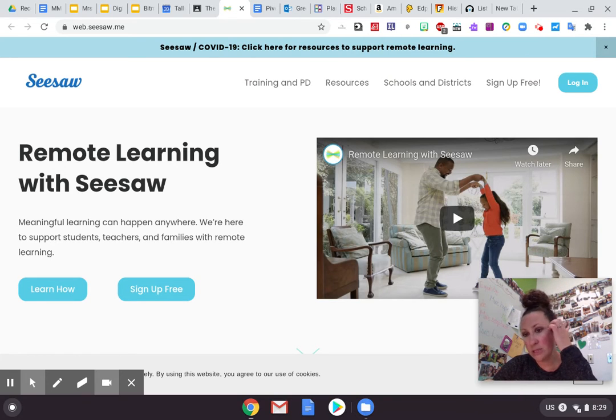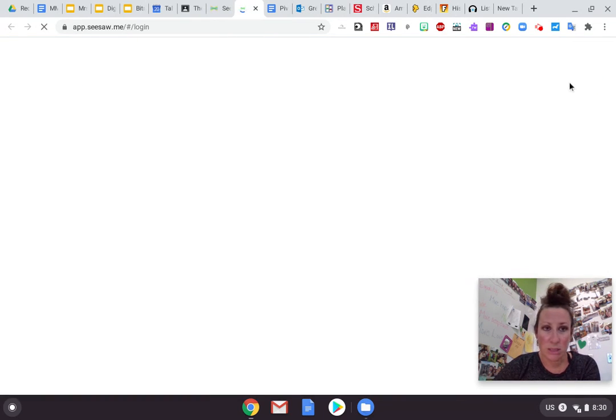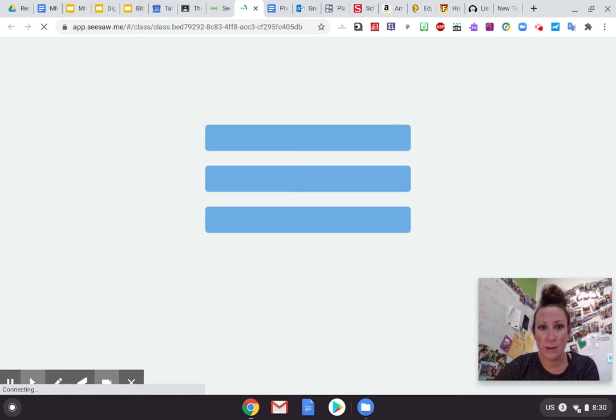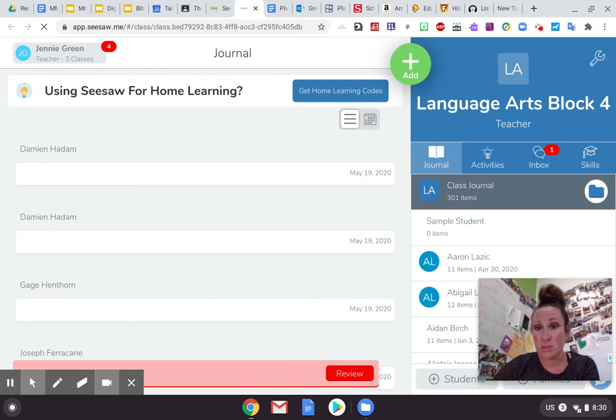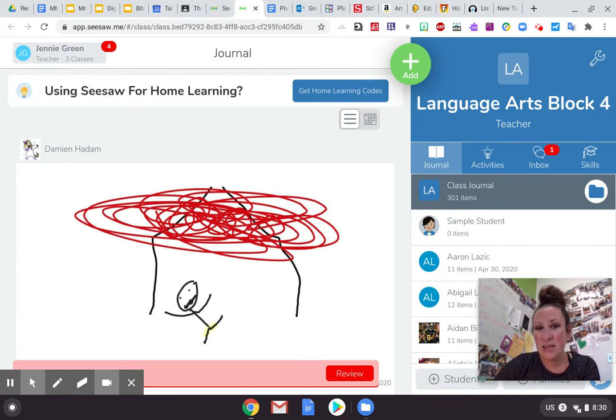And that's the thing: we'll make sure that before we assign something virtually, we will have done it in an in-person class setting so that kids are already signed into the website and then they're able to complete that. So your student would then just log into Seesaw, and Seesaw is a cool app because we do some drawing. And then they're able to complete it. And then I would check it here in this particular website, not in Classroom.